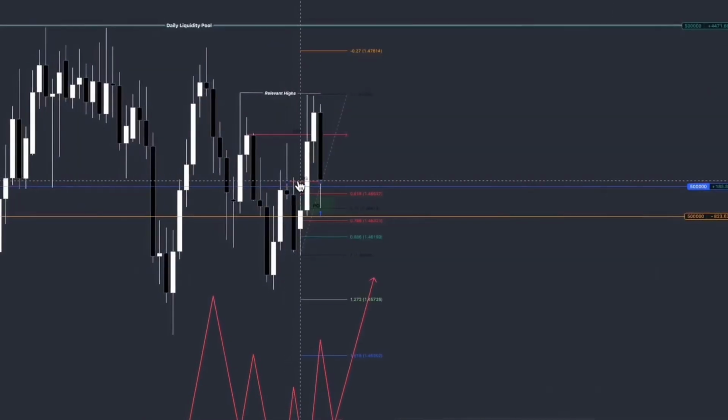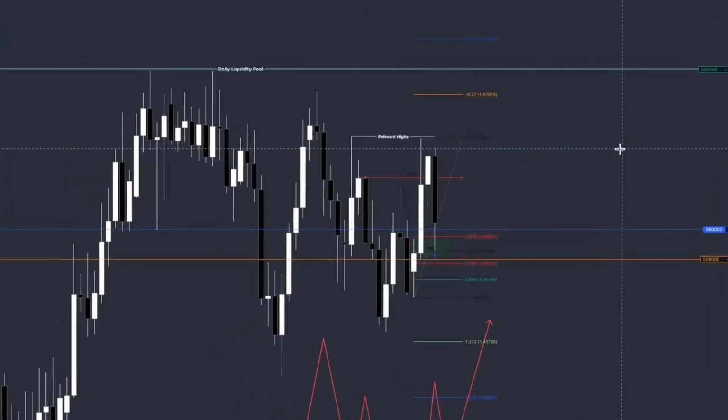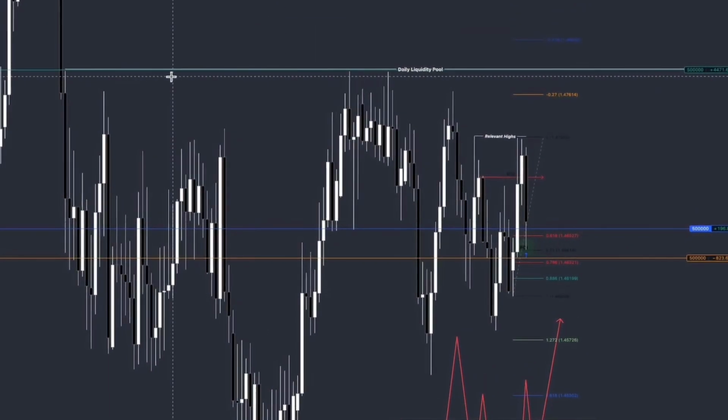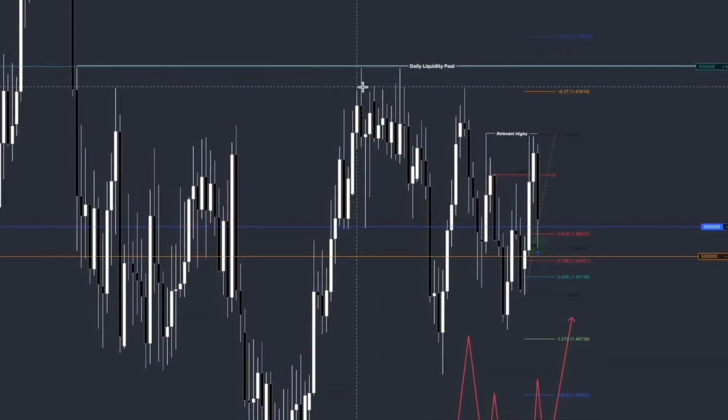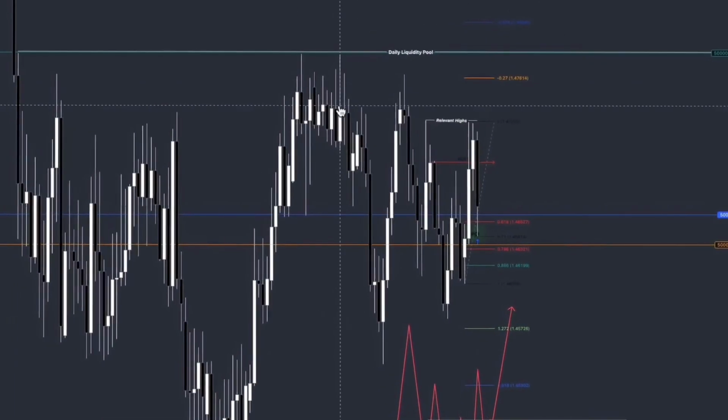All right, let me delete this real quick. A couple things. All right, so basically, guys, I know you guys see my fib and everything like that. But the first thing that I saw was we had this liquidity pool up here, right? A bunch of equal highs and stuff like that. So that honestly caught my attention.